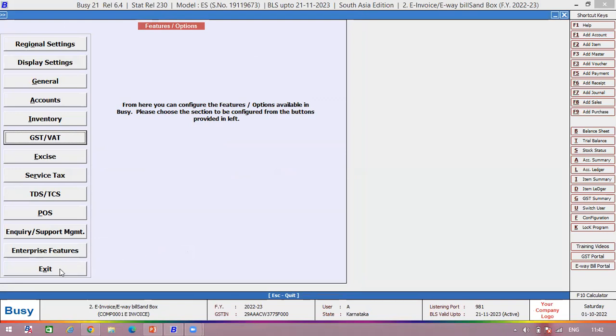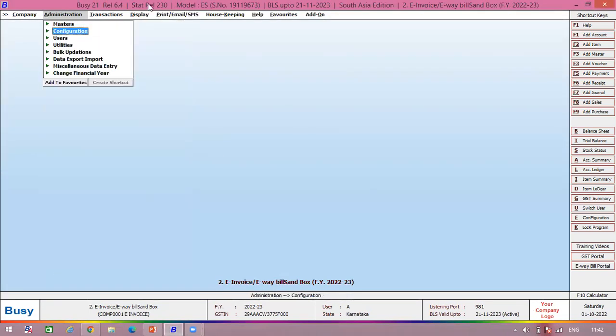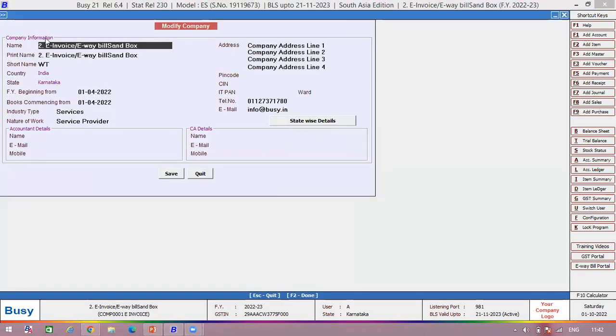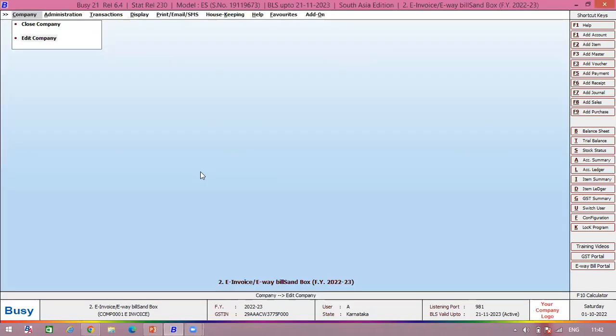Now, the second thing is to check whether I have placed every detail of my transaction. Like if I have put in my company's address properly, I can check through Edit Company. Here I can see that I have provided my address detail, my telephone number, my email ID, whatever information I've got. Address is mandatory. I have to put my address detail over here for my company.